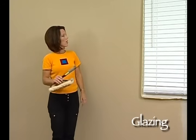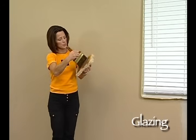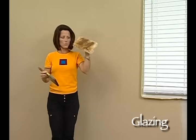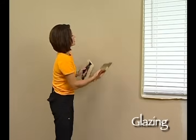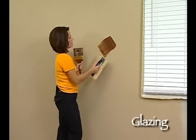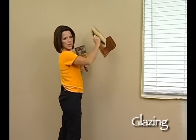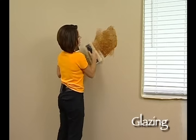Well, here we are. We've got our satin finish base coat on the wall. It's allowed to dry, and so now we're ready to glaze with the Woolie. We're going to use the big brush and the Woolie. Now I've applied a little bit of glaze on my Woolie before I begin, and I'm going to take the brush and apply a splotch of glaze to the surface. From there I'm going to take the Woolie and I'm actually going to begin a jabbing, kind of a jagging motion to create the look that I'm after.